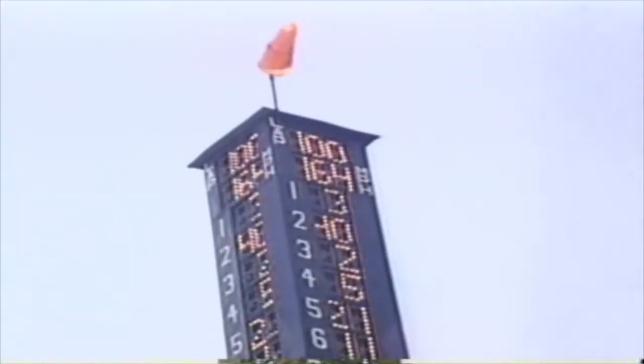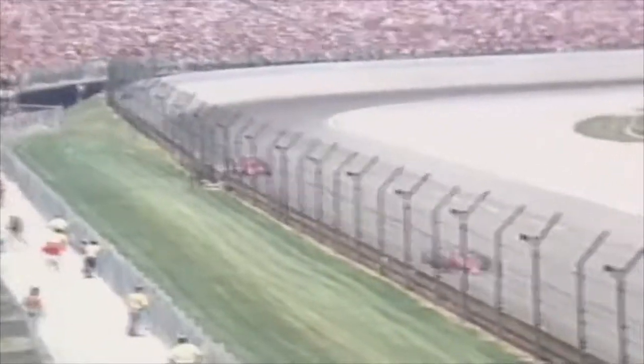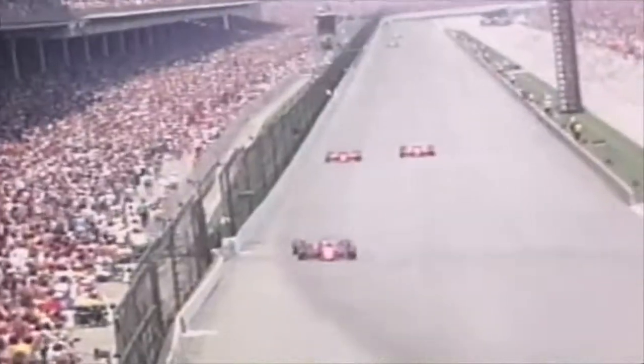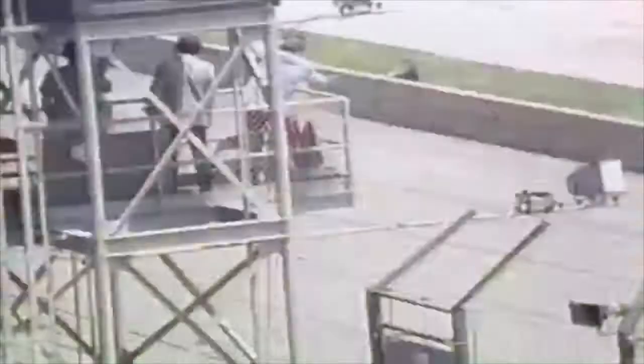As the race developed, Sullivan's car was performing beautifully. And past the midway point, Sullivan had caught the leader, Mario Andretti. Then Sullivan cut to the inside of the racetrack to pass Andretti. They were side by side down the front straightaway and wheel to wheel into the turn. Coming off the turn, Sullivan had made the pass. Then suddenly his car lost traction and did a complete 360-degree spin.